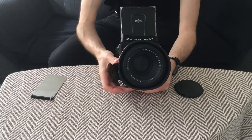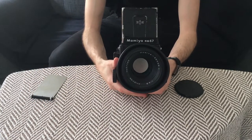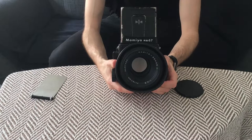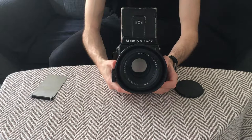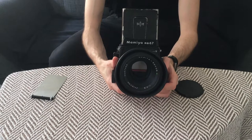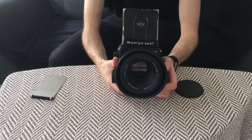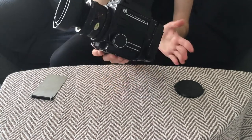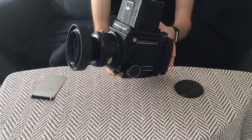That sounds great. I'll be taking this out doing a few little snapshots when I meet with some pals later, and I'm going to come back later tonight and do a couple of little headshots with the huge Metz flash that my friend gave me. We'll see what kind of results we get. I'm going to load up some HP5 into this bad boy and head out and get some shots.